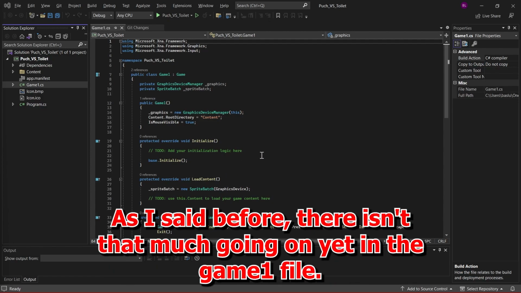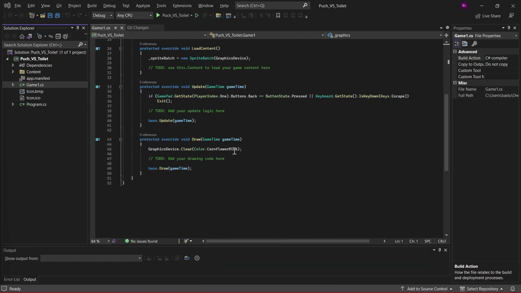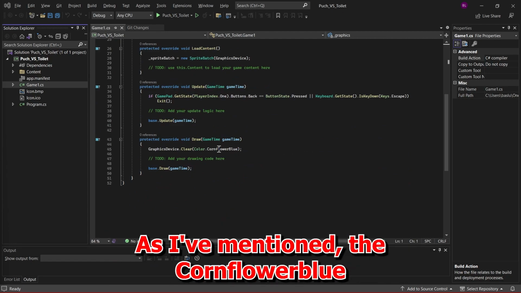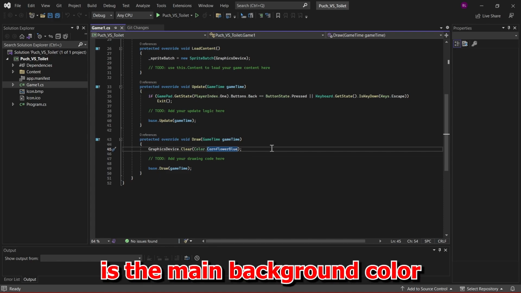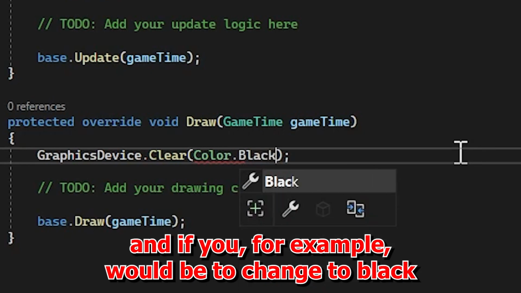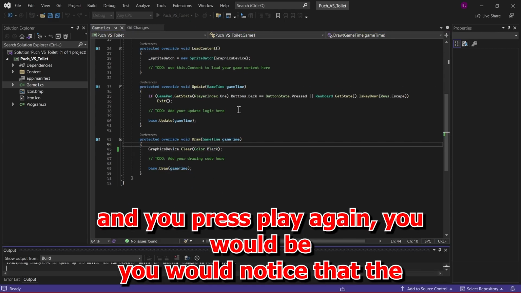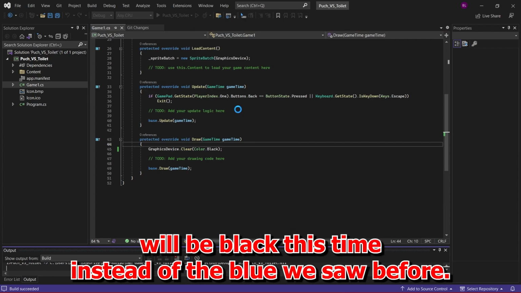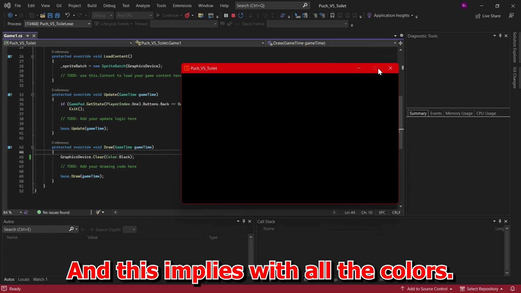Alright, as I said before, there isn't that much going on yet in the game1 file. There isn't much we can do. As I've mentioned, the cornflower blue is the main background color, and if you, for example, were to change it to black and you would press play again, you would notice that the background would be black this time instead of the blue we saw before, and this applies to all the colors.